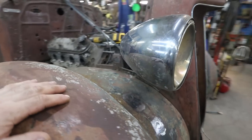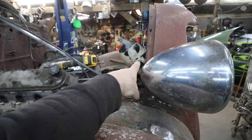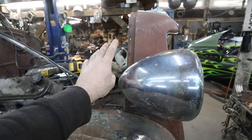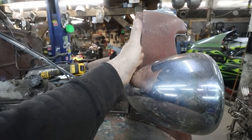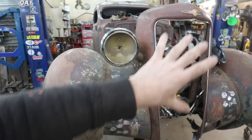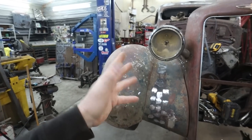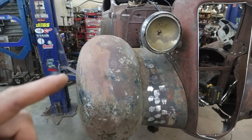But anyways, that goes there. That gives us, I'm able to comfortably, what I think is nice, add about 2 inches to the grill. Kind of keeps the perspective right to where the stock light would have been. Like the end of it was kind of in the hood opening, if that makes sense. I like this style. I like the grill like this. So everybody who was commenting to put them on the fender, just not my thing. I like this. Anyways, we got that done.